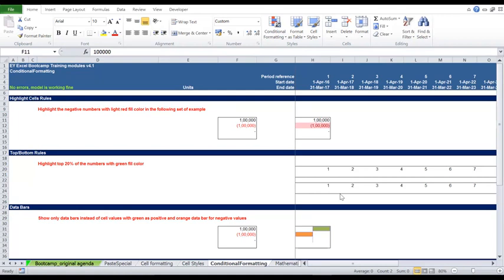Very basic example. We are presented with three numbers, 1 lakh, -1 lakh and a 0 figure. We want to highlight the negative figure with a red fill background. How can we do that? Let's copy these cells in column J and apply conditional formatting.